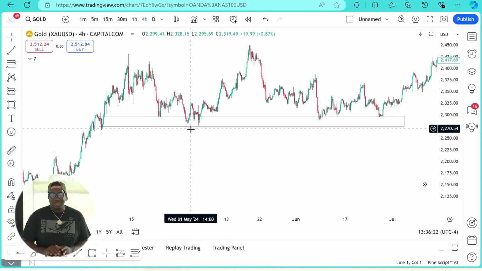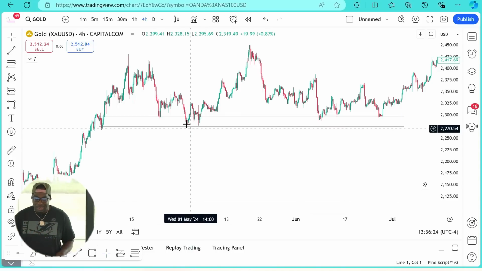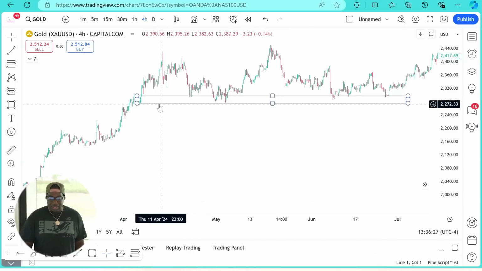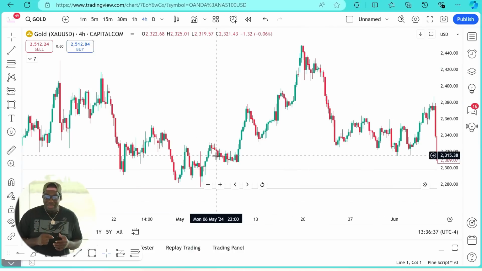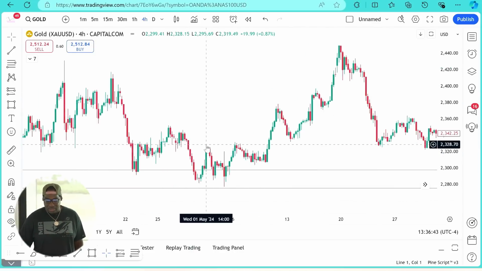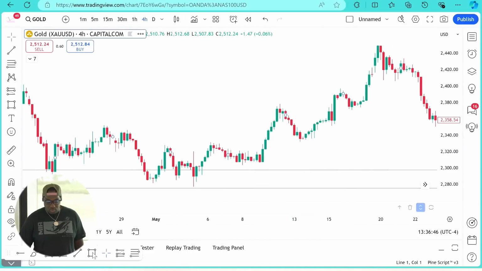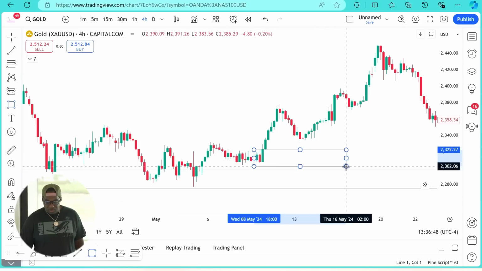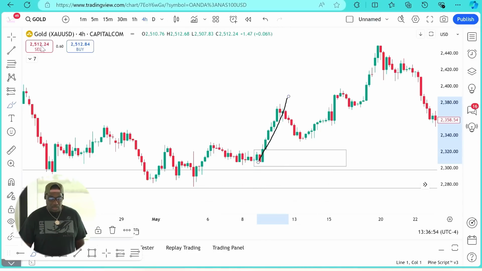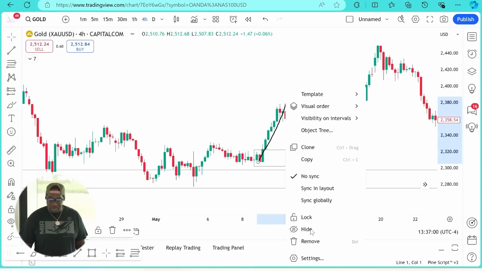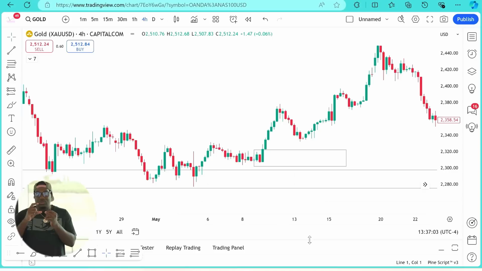Now, what's the difference between support and resistance and supply and demand? Here's the difference. Support and resistance is more like this, where we have price supporting a level, okay? Now, demand is an impulse, okay? So we're looking for aggressive buying to the upside. So here's a good example right here. Look at this right here, okay? We have aggressive buying to the upside. So right here, guys, you see this aggressive buying to the upside? This is demand. Okay, a lot of people on the internet, they get it confused, right? And they think that support and resistance is demand. And I look at the way they draw the support and resistance and they call it demand, and it's not.